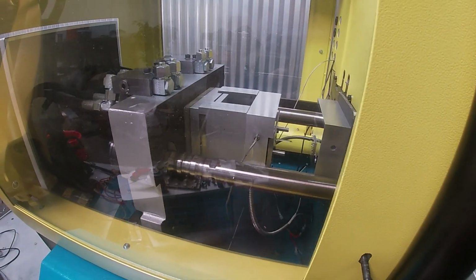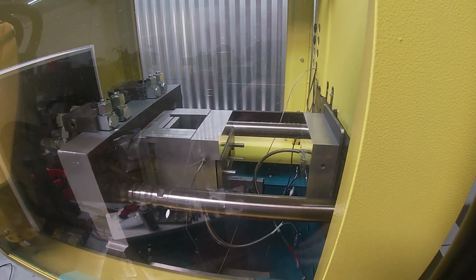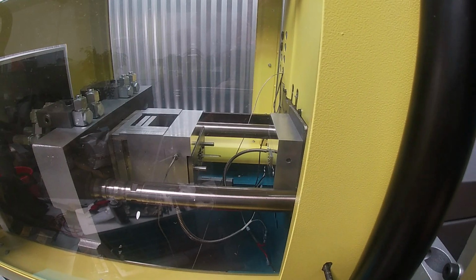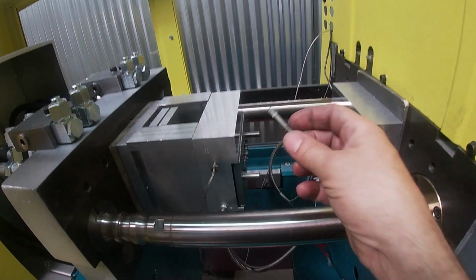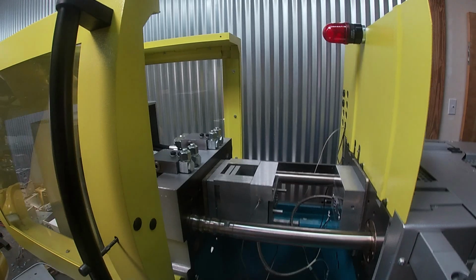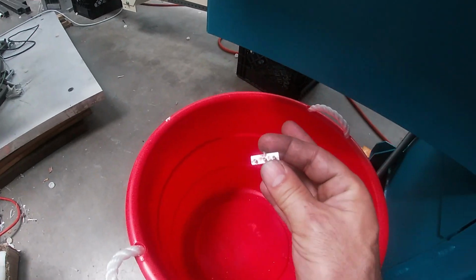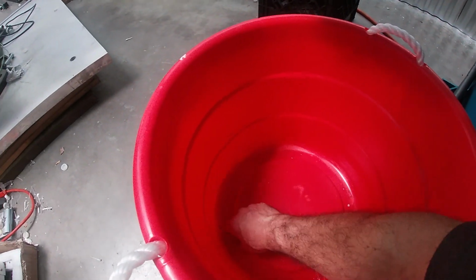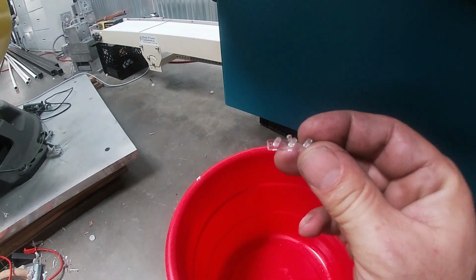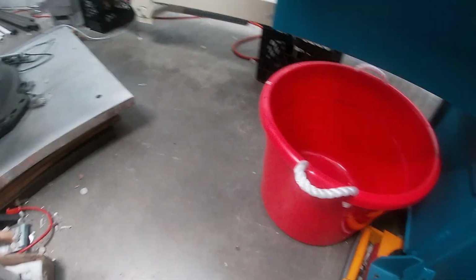Okay, let's see if we can open and eject. Look at that. We ejected. I have too much retention on the ejector pin in the middle, the sprue ejector pin. Let me eject that forward. And so it's going to stick, unfortunately, but I machined in a little undercut, so I'm going to have to reduce the strength of that undercut. But let's see what our first parts look like. So there it is. That is our first part. And the other part, boy, I need to clean this bucket out, is this one. So success. Okay, I think I'm going to mold a few more of these and then we can take a look under the microscope after I clean this bucket out.